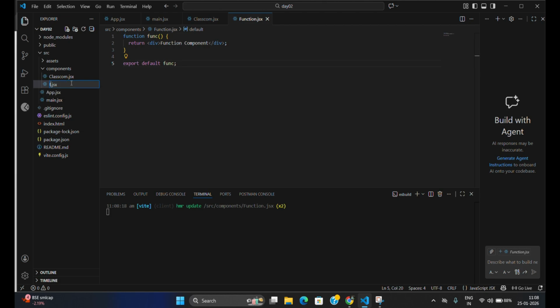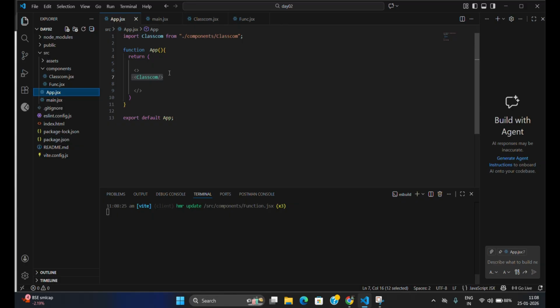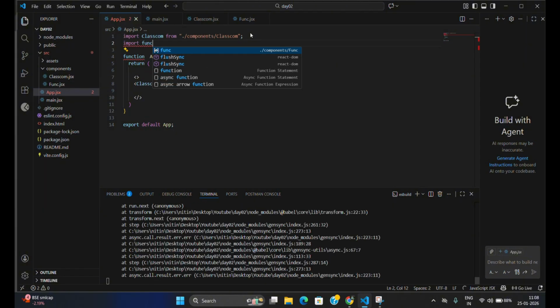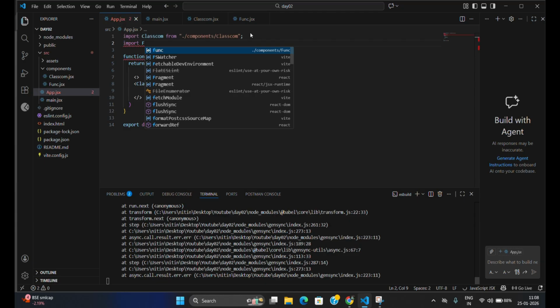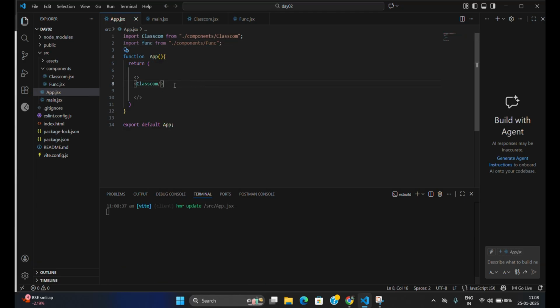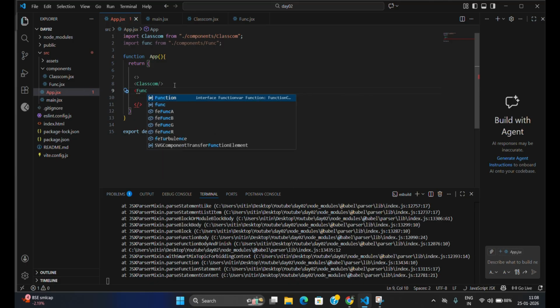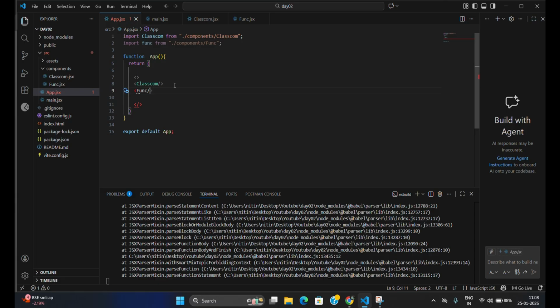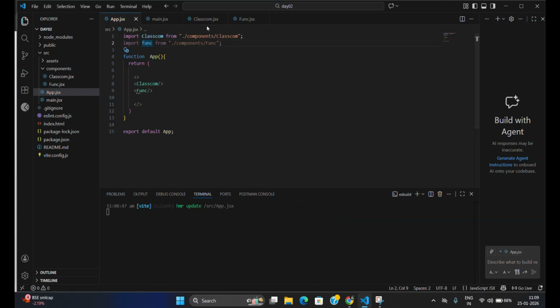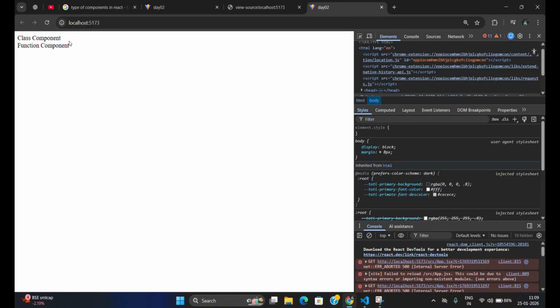And here you can write fun, and it will work, and you have to import it here. Import func from component, and you use it here, func. Now it will work. It's showing the functional component also.